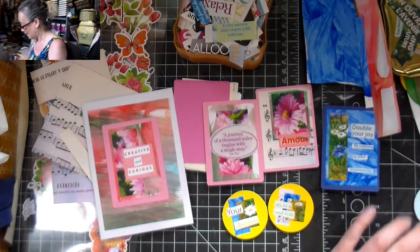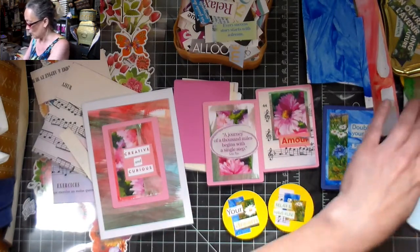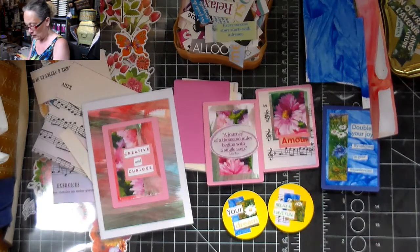They're a little bit bigger than our toonies, but not that much.